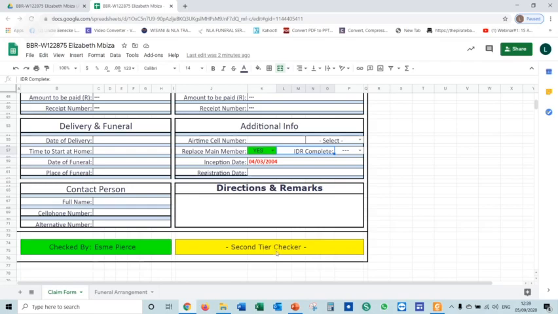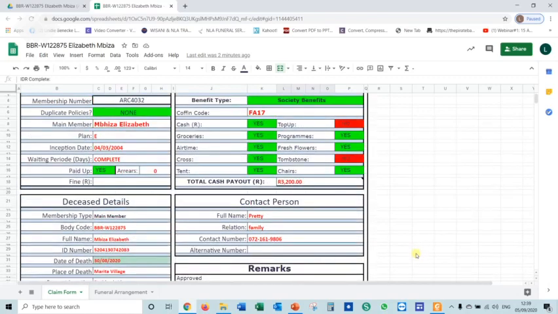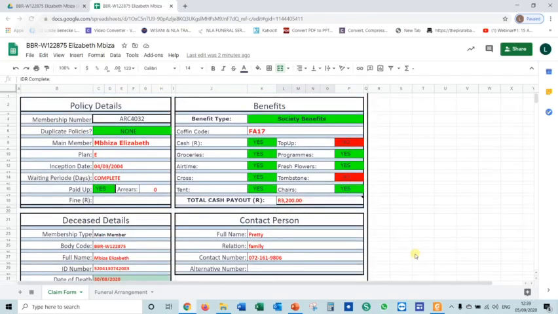You won't be able to sign on her behalf. No one will be able to sign on the checker's behalf. It's only them that will be able to sign this so that we can see that they did actually check these forms. All right. So this is essentially what it entails to complete the funeral claim form. The next video we will be looking at is now the uploading of your funeral file to this folder. All right. Thank you.